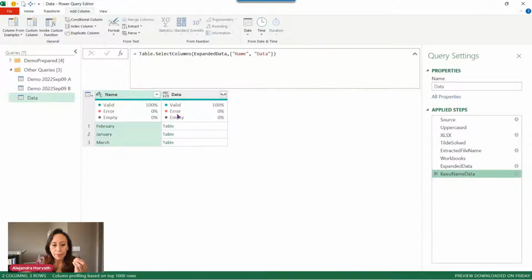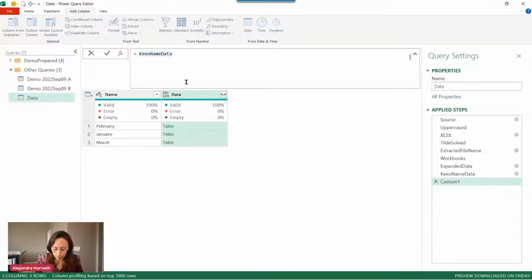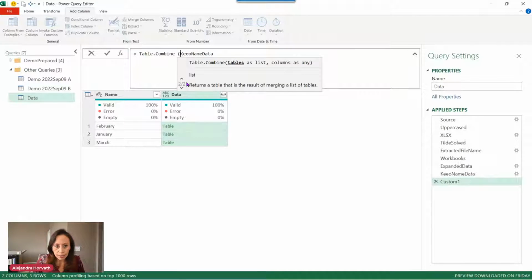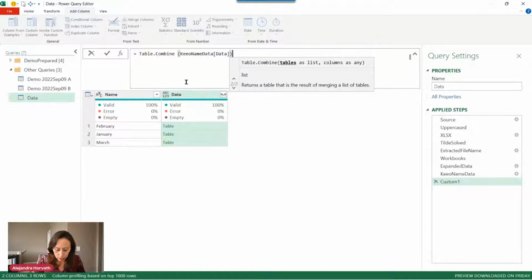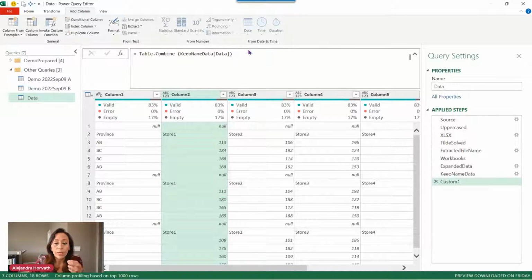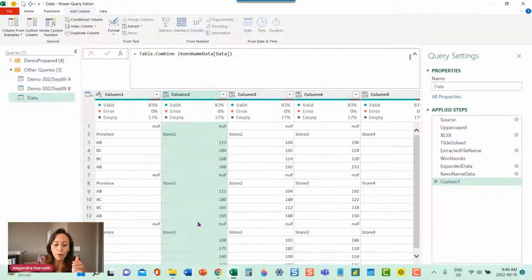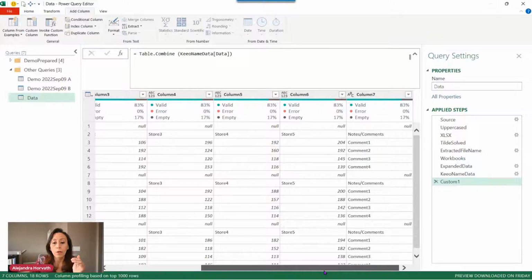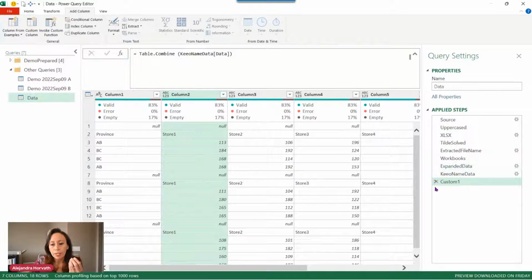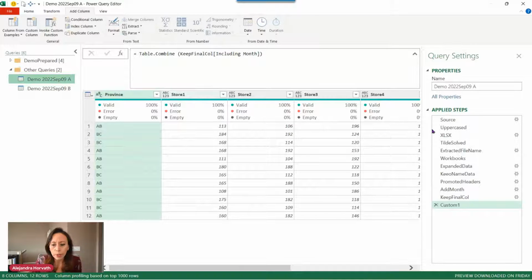The problem with trying to open this with Table.Combine, look what happens to the name column. I go here, Table.Combine, and I provide this as a list from the column data, close parentheses. It opens without hard coding the names of the columns, but then I lose the month. I don't have that column called name, so it disappears. That is the problem, and that's why we need to find ways, which is what we are working on today. So I'm going to delete this helping query. I just wanted to show you. So we are going to go back here.